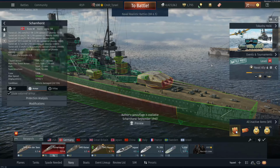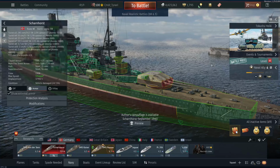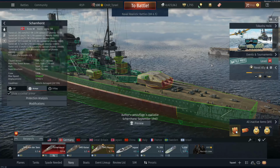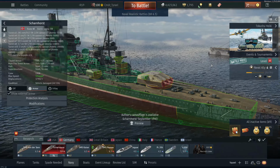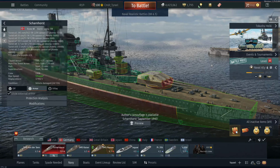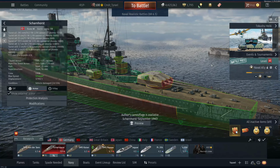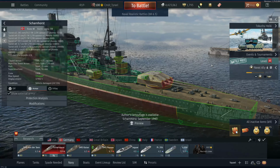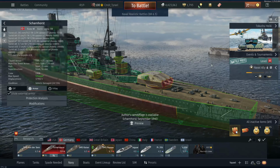The Scharnhorst also has the added bonus of having an obscene amount of German World War II torpedoes for her ship size, in very, very good launchers on each side. I believe they were removed from the Kolm class to put on the Scharnhorst, or it might be the Nürnberg, I can't remember. But that makes her extremely deadly, because if you can't gun someone down, you just steam towards them, you rely on your armor, you take out the deadly threats to you, and then you torpedo the capital ships. It's absolutely fantastic gameplay.